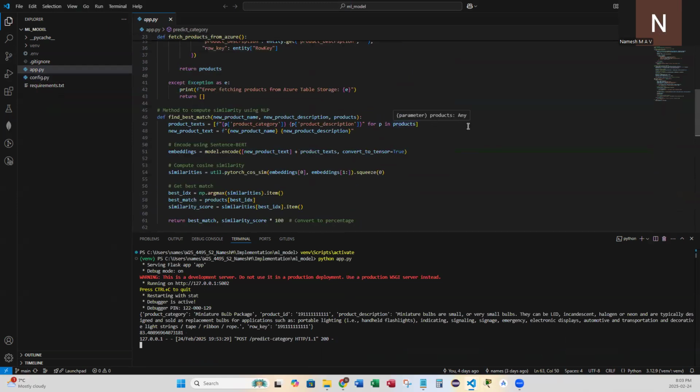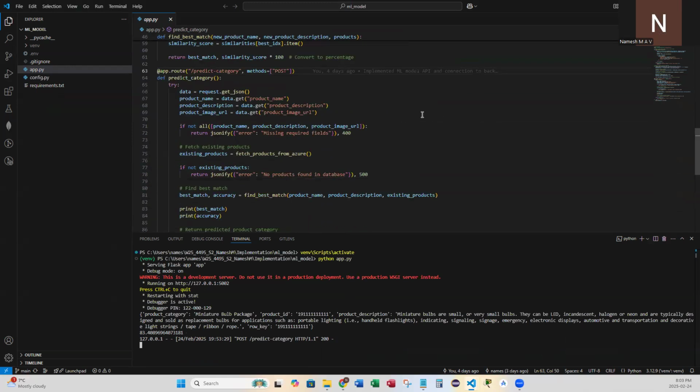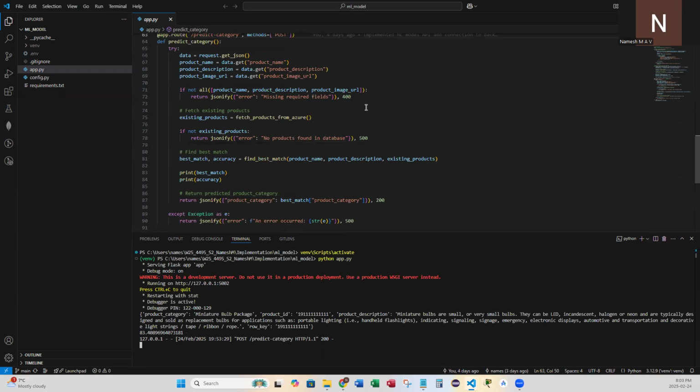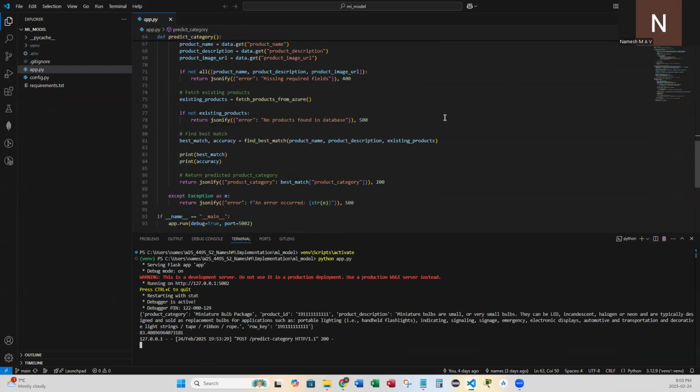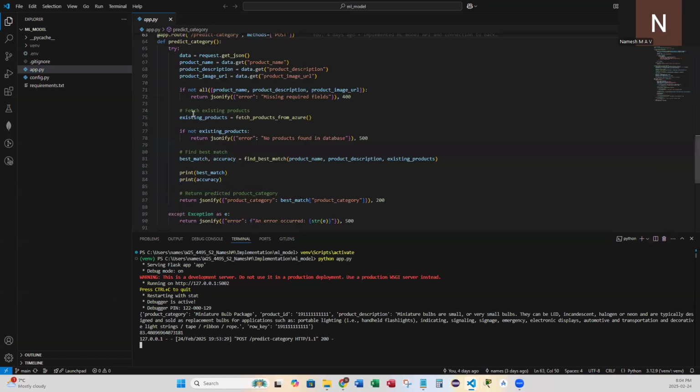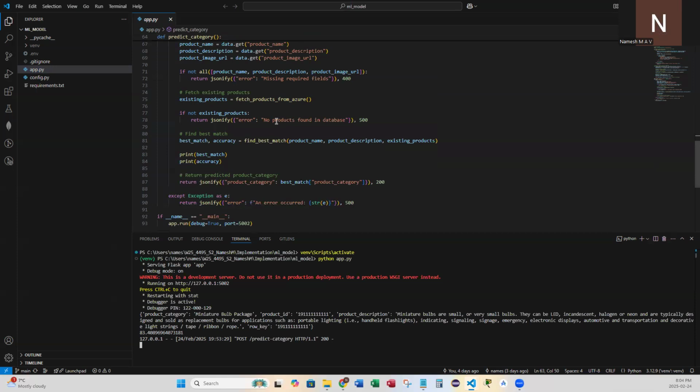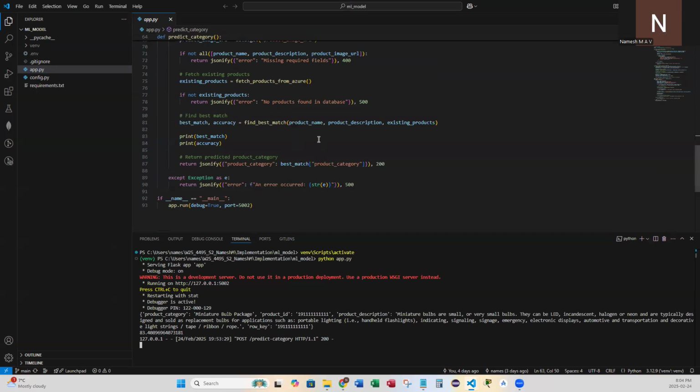And here also the noticeable API would be the predict category, where you receive the data from the backend API and run the machine learning model, and then find the best match product and pass that best match product category to the backend API to update the backend Azure tables. So those are the three main apps that we have in my project.